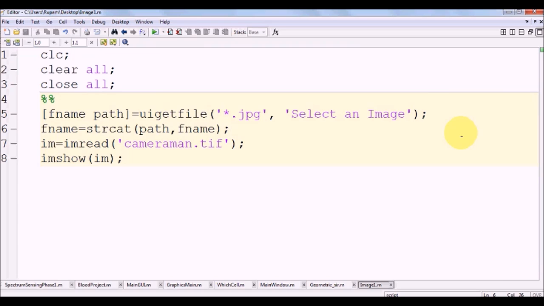MATLAB is going to open this file, and in imread I am going to pass the file name. Things to be noted here: I would not be passing the file name in single quotation marks. Why? Because then the string value itself would become the file name. Here fname is a variable. So instead of passing it in single quotation marks, I have to pass the variable name, because if I pass a string, MATLAB will assume that your image name itself is fname. So instead of doing that, we will just pass the file name and let us display the image.